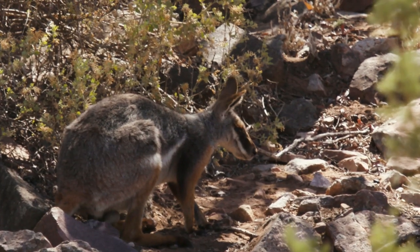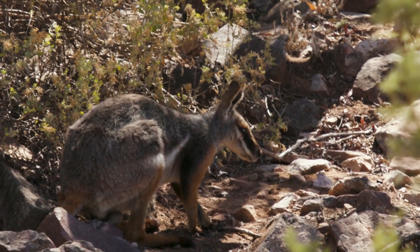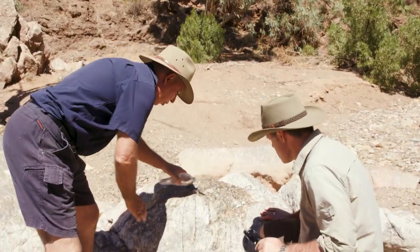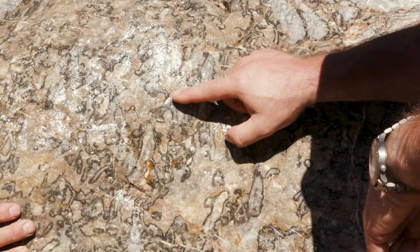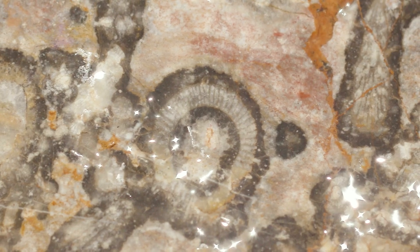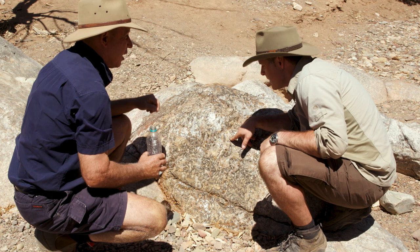This is the one that stands out from the crowd as far as I'm concerned. So what have we got here? These are the Archaeocyatha. A bit of water on here and you'll see them come to life — it's like magic. You can see the structures there. How old are these? Well, around about 540 million years — give or take a couple.